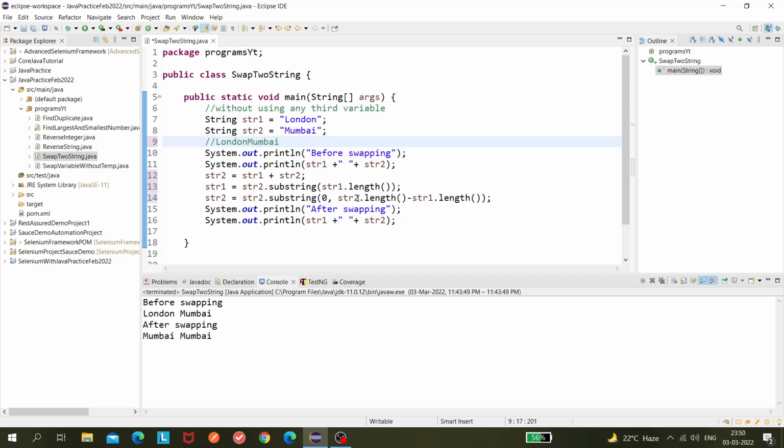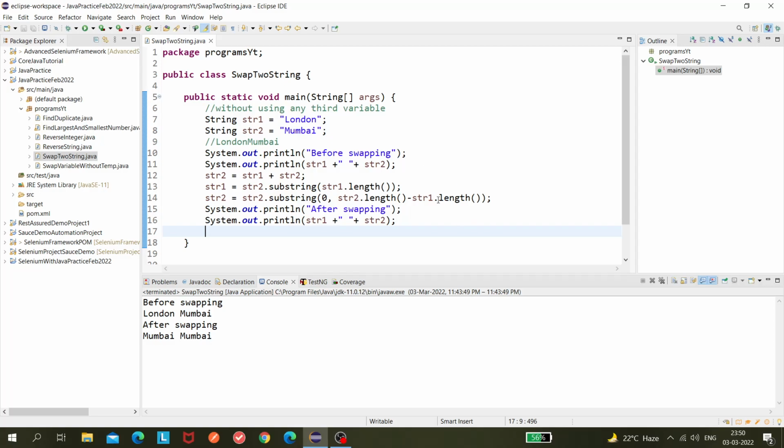So 0 up to 6, where 0 is 0 and 6 is this N, so it comes up to N. I will give different numbers as well, I mean strings with different lengths, and we will see it.